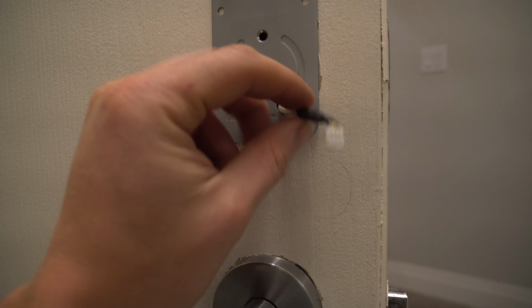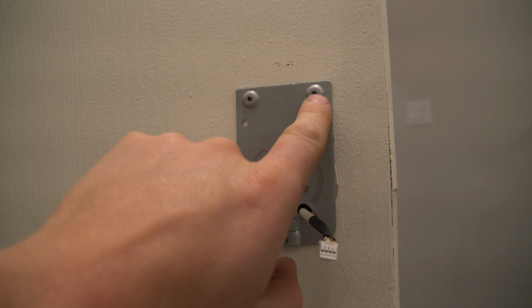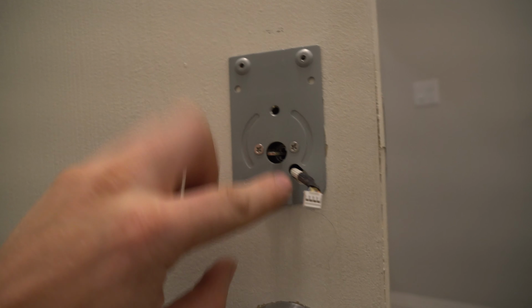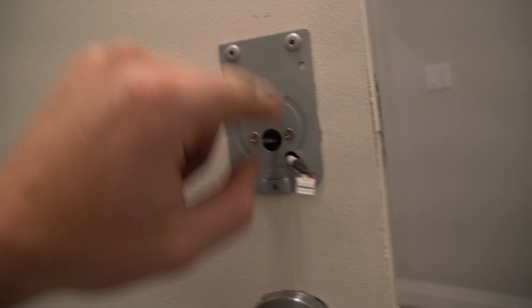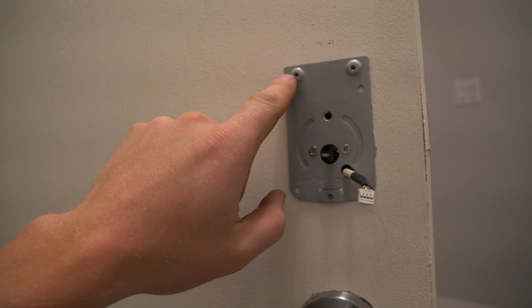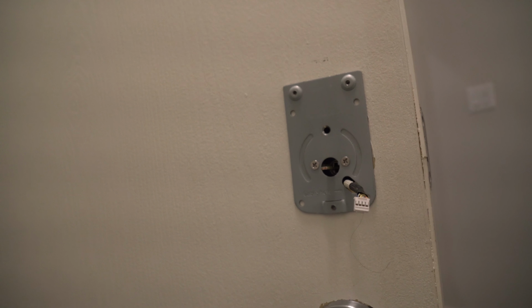When you're installing the plate, make sure the cable comes through here. The indents are on the outside, and as you can see how these screw pops, they actually have to be facing us, because when we put the lock on, you don't want it drilling into your door. You want them to drill into these metal pieces. If you have this plate flipped around, it will not catch.